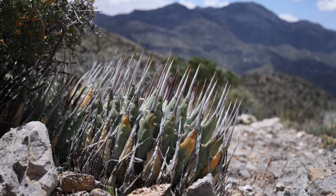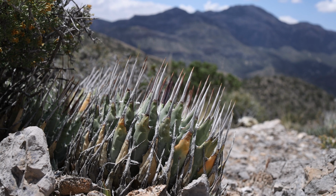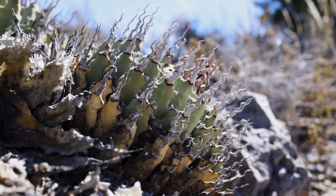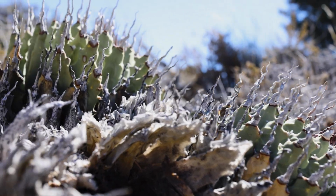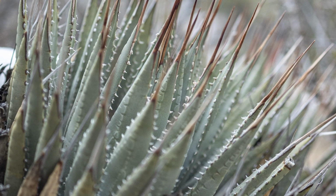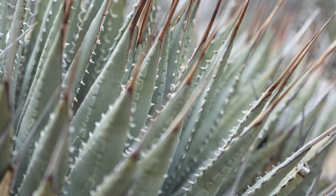So if you go to see these agaves in habitat, whether it's regular utahensis, subspecies kaibabensis, nevadensis, or eborispina, there are plants that look super different from each other growing right next to each other, right? You can see nevadensis plants, for instance, that have really short, straight spines, and then right next to them will be plants with really wavy spines. And then you'll even see some really unique plants, like I found a couple of months ago when I went out into the field with Kelly Griffin, and we found a plant that has almost fringed spines.